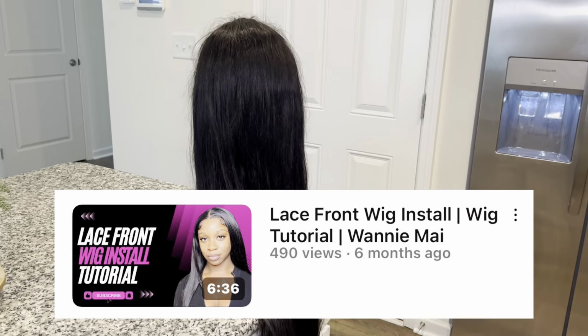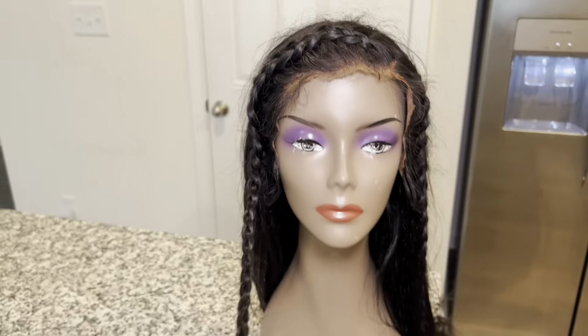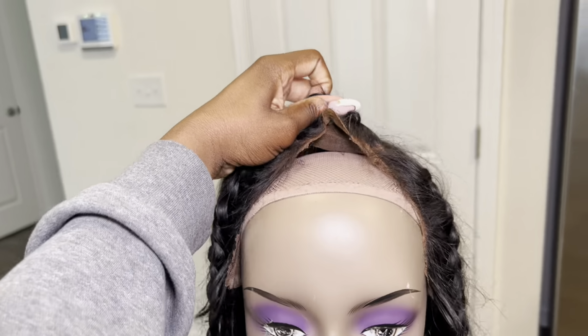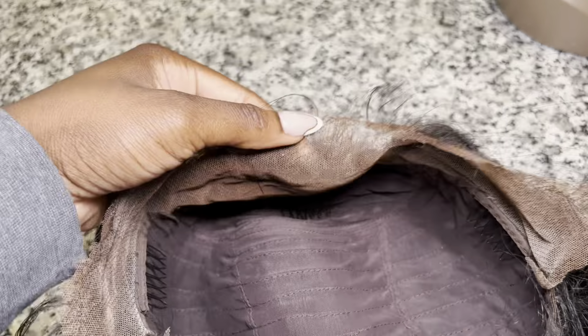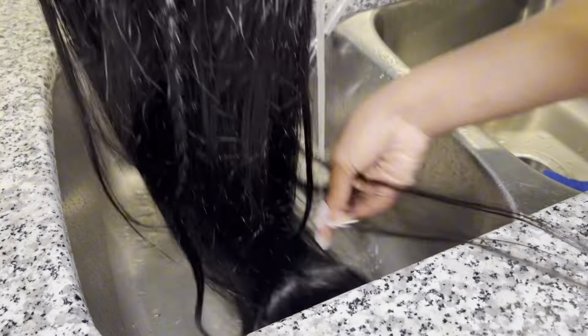But yes, this is the wig from this video. I only wore it once and I wore it for about a week. I installed it for my birthday last year. These braids have been in here since I took off the wig. Again, I only wore this wig once, so there wasn't that much buildup in it, but I'm going to start by washing the wig first.